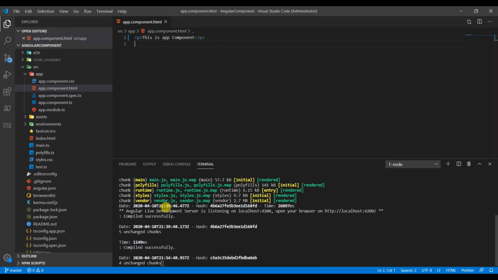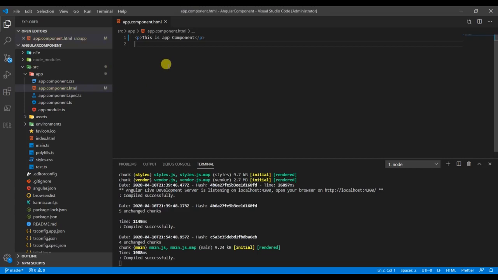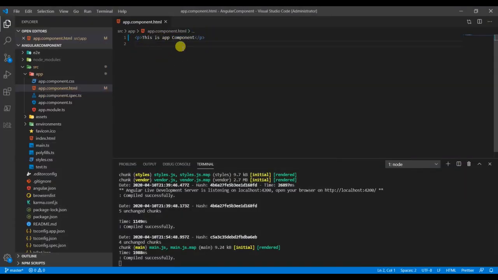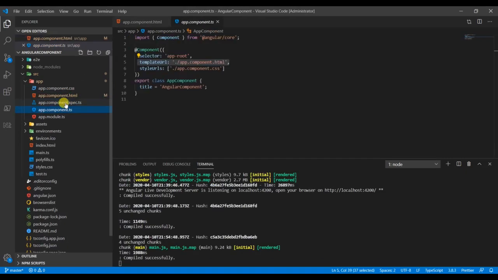As ng serve is listening for changes, it will automatically host the changes. When we open this, we can see the whole HTML has gone and it shows "this is app component", exactly as written here. It means this is loading the app component, basically this HTML. But how is it loaded? Let me go back to the app component, and we can see this selector. This selector is loading this HTML, but where has this selector been used?